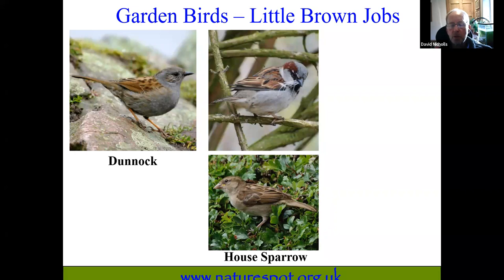Some birds like blue tits will travel miles from their nest site where they were born to find a new territory, a long, long way away from their parents' territory. House sparrows don't do that. They're kind of mummy's boys, really. They hang around in the same territory, often form little family groups, small flocks, and don't move away. And so what happens then is, if that little mini colony gets wiped out for whatever reason, that area, that territory doesn't get repopulated by other house sparrows because they're just not travelling far enough.